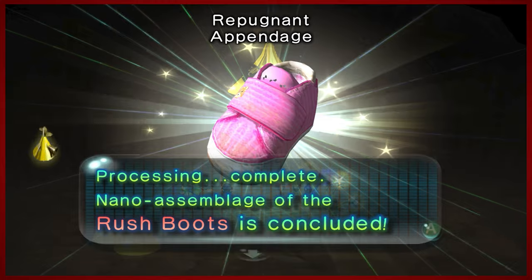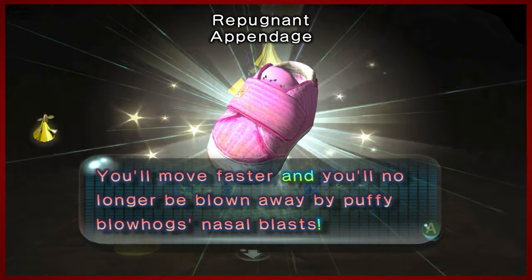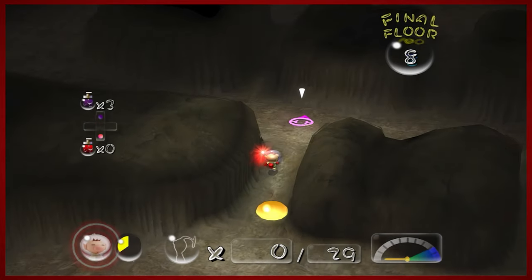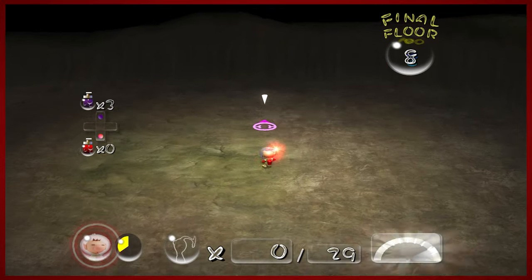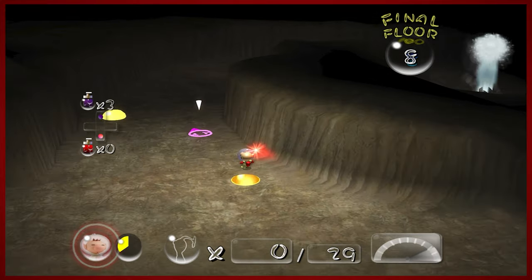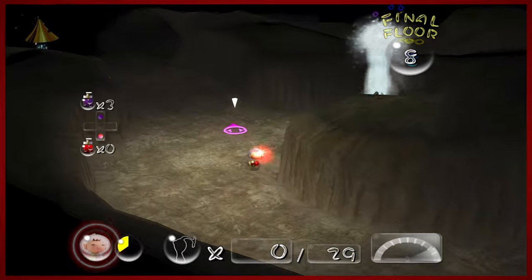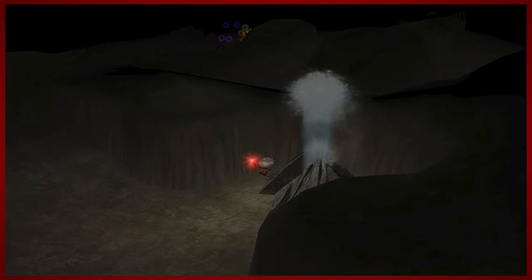All right, so we're going to be making some new boots. We have the rush boots, which let us move a lot faster. Okay, no more puffy blowhog blasts. I like that. And with losing 60 of my Pikmin, we can now get the heck out of here. Yikes. It was a tragedy, but it is what it is. I don't think I've ever had a Pikmin loss like that, but I also was not expecting all that to happen. But anyway, let's escape.